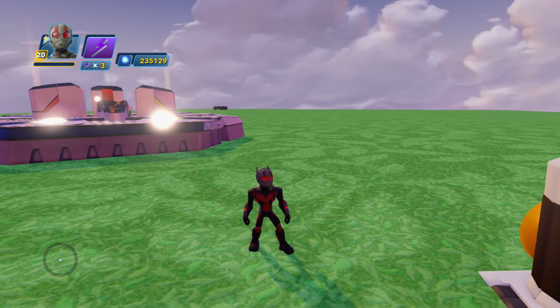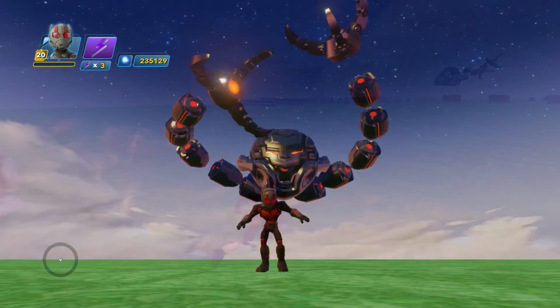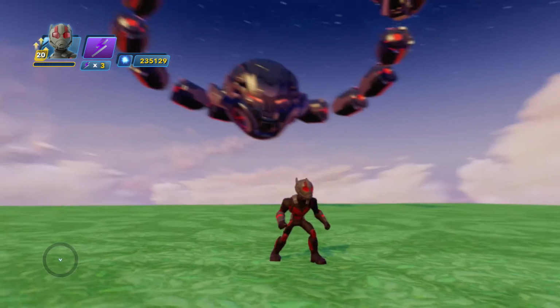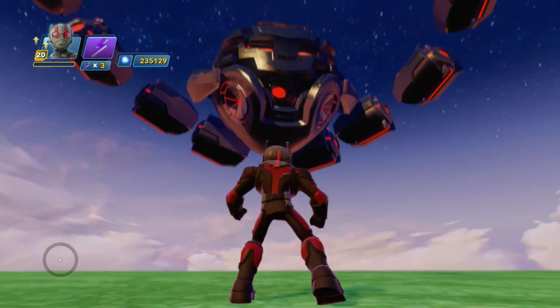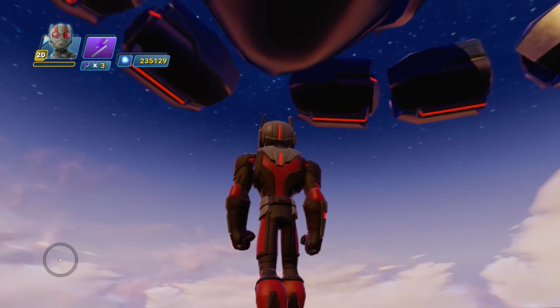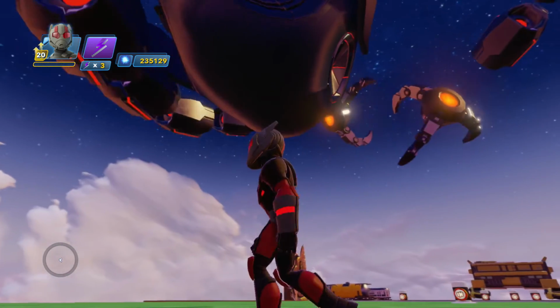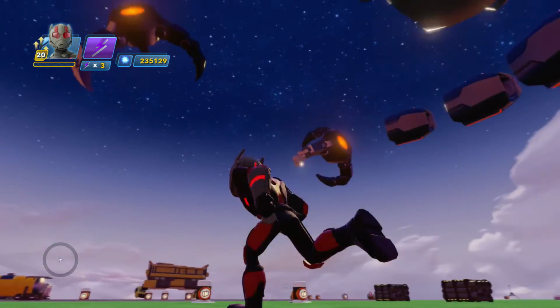I think what I'll do is show you the big guy before I move on to the little bits, because they're essentially the same. But look how big this thing is. It is humongo. And floating in the air like this, it looks pretty foreboding and pretty lethal.